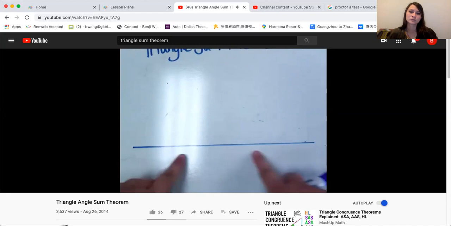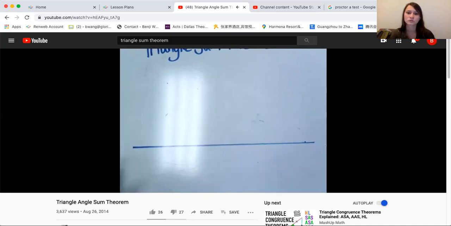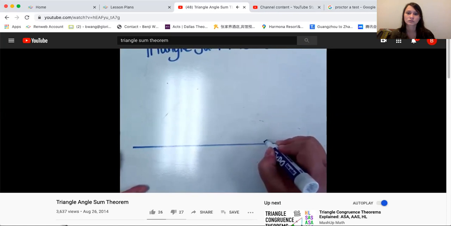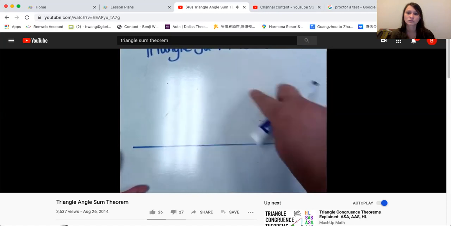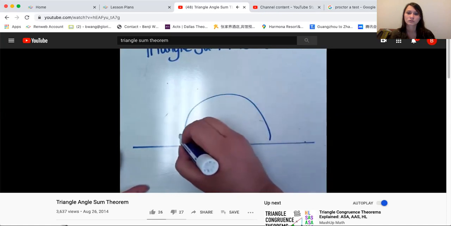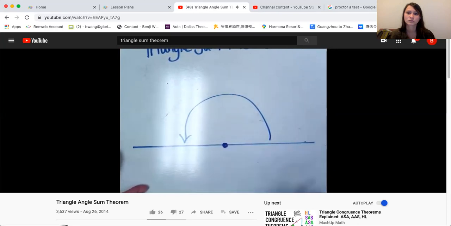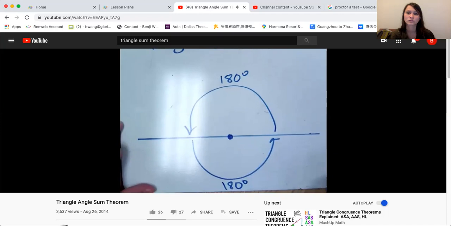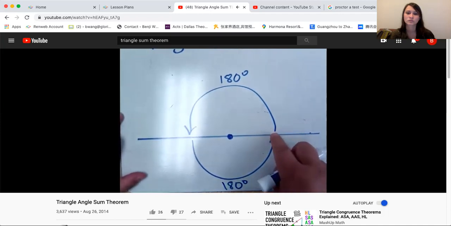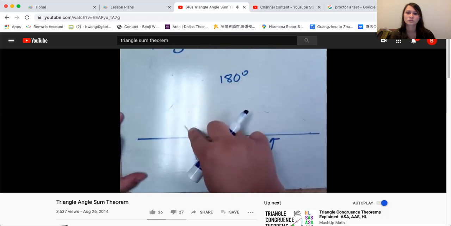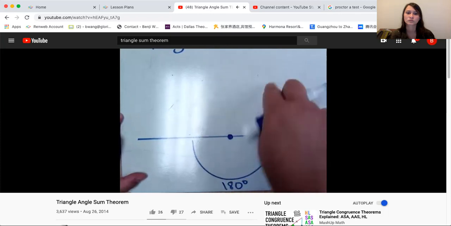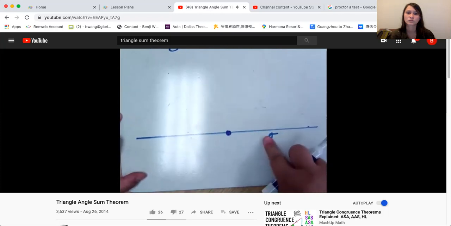I drew a line here, and I just want to go first with the agreement that if I have a line, on one side of the line, like if I think of this as an angle, or maybe this would be the vertex, one side of a line is 180 degrees. Because remember, all the way around is 360. And 180 plus 180 adds up to 360. So all of the degrees on one side of a line should add up to 180. Another way of thinking about that is a line, which is sometimes called a straight angle. We could think of it as an angle that measures 180.